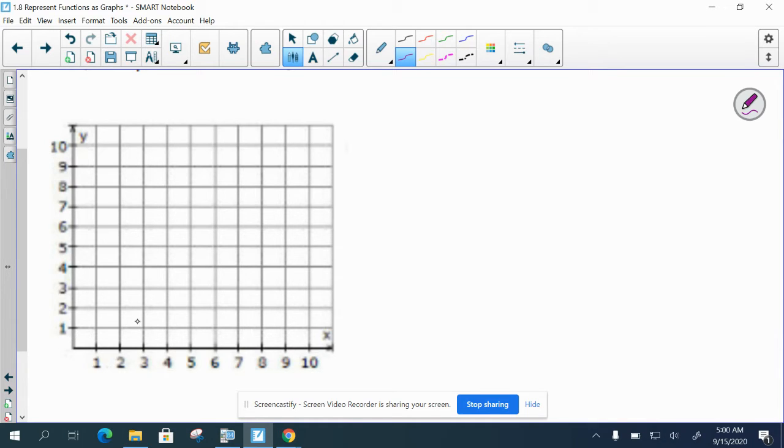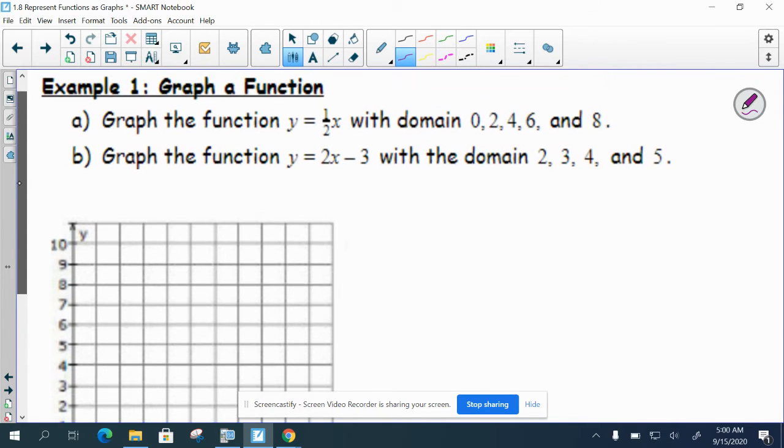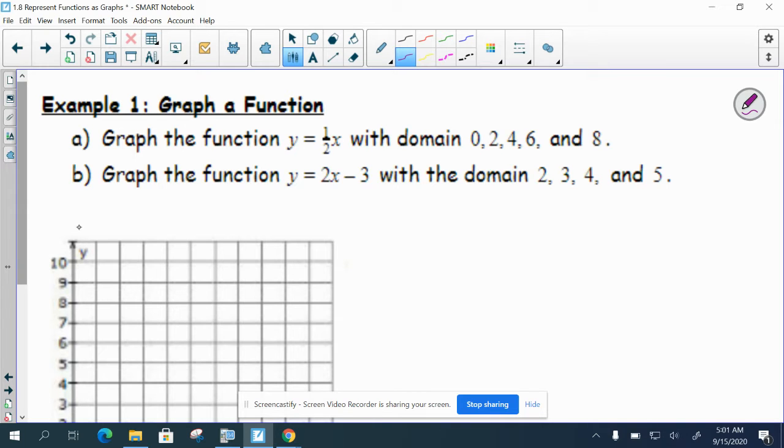You might also want to think about where the function is in relation to the coordinate plane. Do you need all four quadrants, or maybe you just need the first quadrant or the fourth quadrant, or maybe just the first and second quadrants? So whenever you're setting up your coordinate plane, think about which quadrants you need and how far you need to go. Do you need to go all the way up to 10, or maybe you need to go further? We'll do a lot more with that later, but just some food for thought for now.